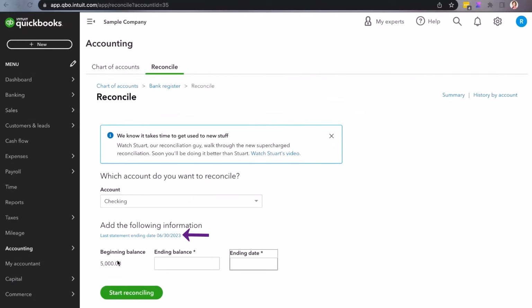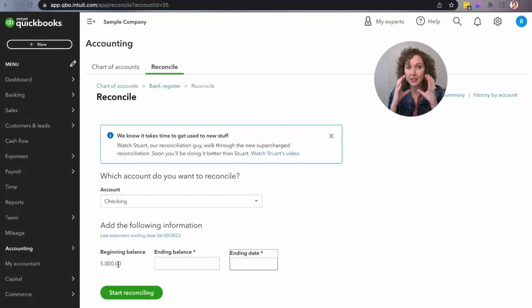You fixed it. So you'll notice we still have the ending statement date, which was where we were at, but our beginning balance is correct. Now you can go in and reconcile. When you're doing this type of cleanup, what I want you to do, write this on your notes, hopefully you've been taking notes, is when you're doing the old transactions, the discrepancy, you want to do that as one transaction or a group of transactions, clean it up, then do your traditional reconciliation. Don't try to combine the two together because it gets a little bit messy, okay?